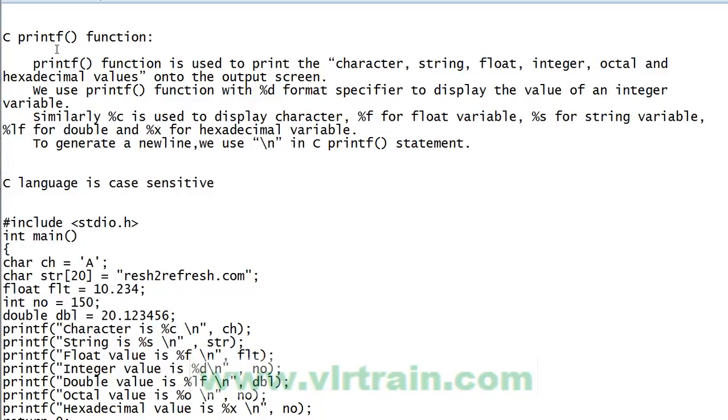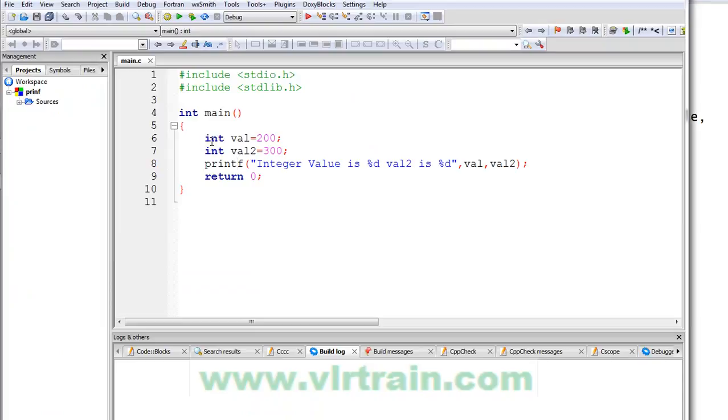In C language, we have so many data types. In the previous video, we took one integer data type, and by taking one variable of that type, this variable is the integer type. It means it holds only integer values like 200, 399, values like that.